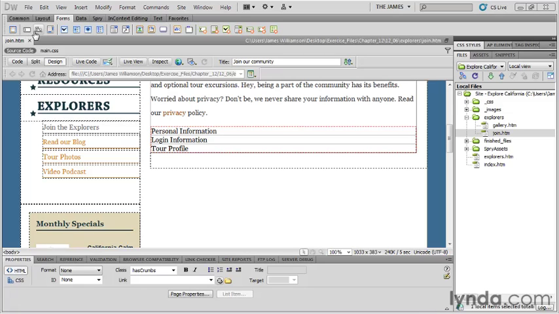Now, you'll notice we don't have an icon for the password text field, and that's because it's just so easy to toggle the property of your text field using the Properties Inspector once you've placed it on the page. Okay, well, now that we've talked about text fields for a little bit, let's go ahead and place a couple on our form. I'm going to go ahead and place my cursor inside the field set for personal information.